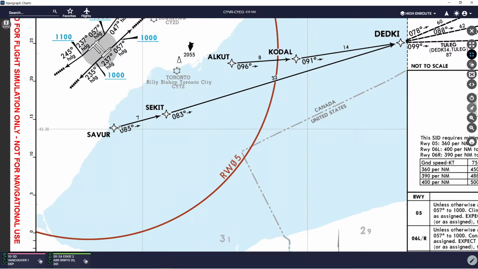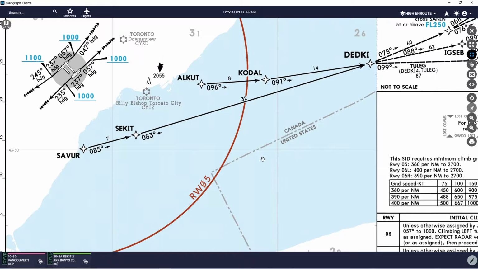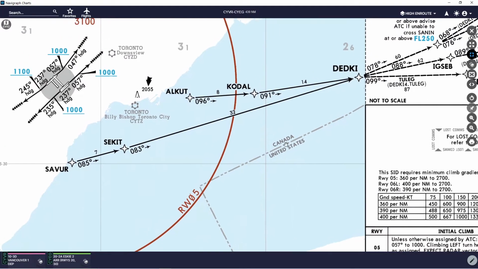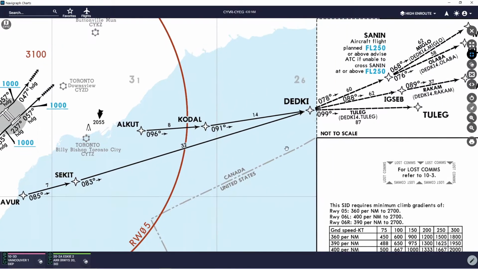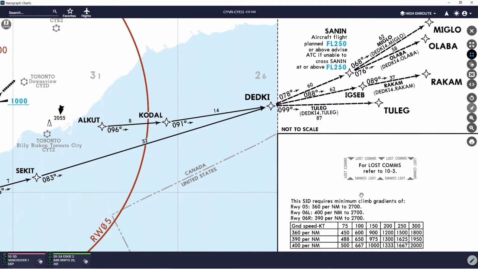It's the key thing that you'll note when flying on online networks or following SIDs and STARs like this: you just have to pay close attention to the detail and take a few extra minutes to understand what information is being presented in front of you. Because it's relatively easy to make a mistake, but at the same time, if you take 2 seconds to understand what it's presenting to you, you'll succeed far greater at the end of the day, and you won't upset the controller because you followed it exactly how it was depicted.